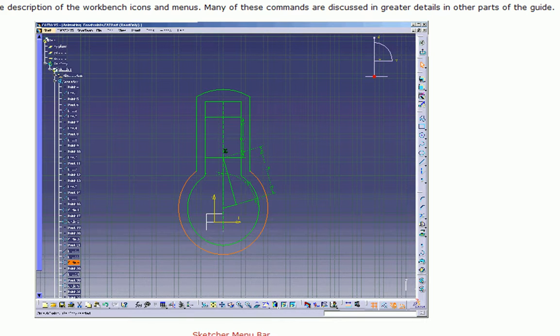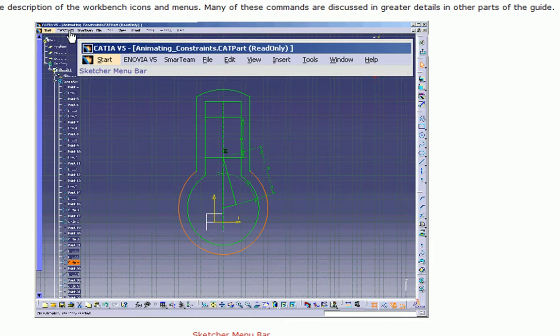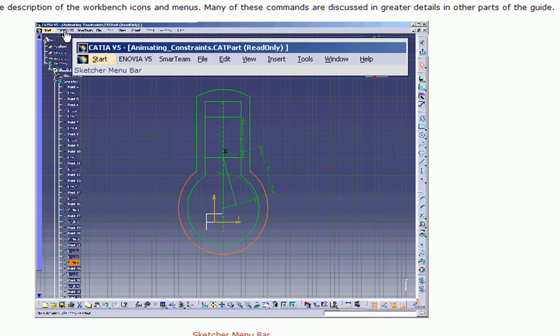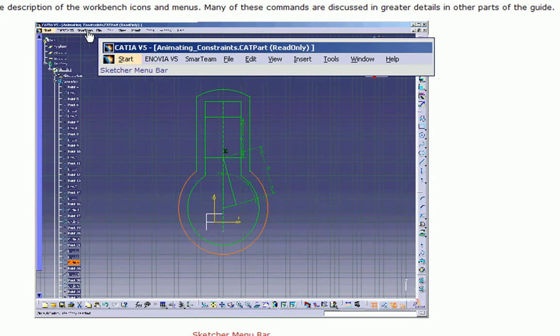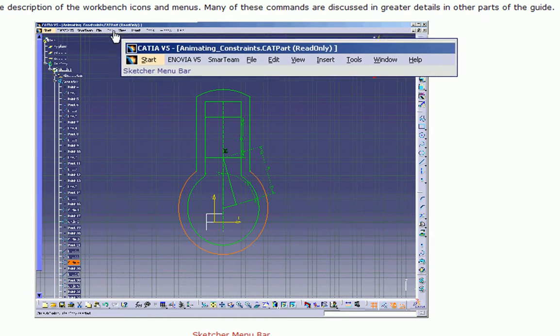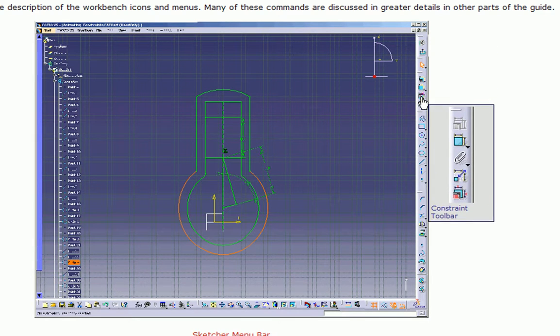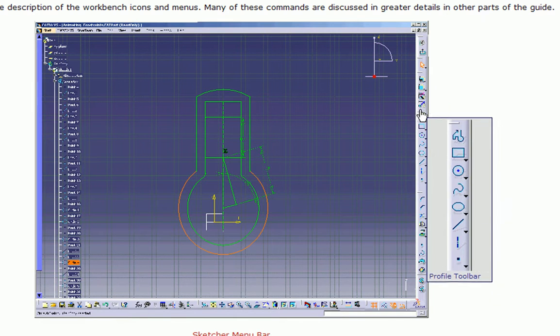The workbench description. So the resolution is kind of bad. I can't even see it myself. But right here, we got again the sketcher menu bar on the top. And I'll go on the side again. The sketcher, see, it's got the sketcher toolbar. So this is the sketcher one. Then we have the constraints, the dimensions right here.